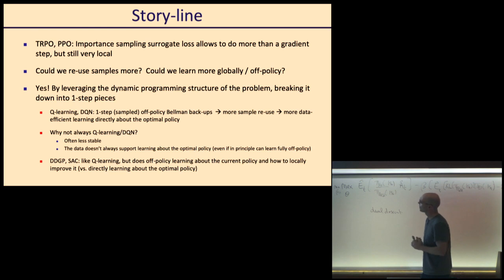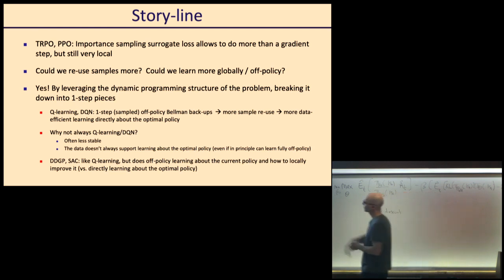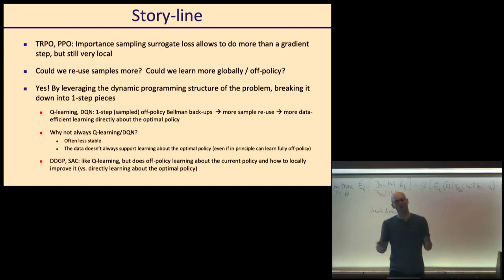So as a consequence, often something intermediate is very popular, which is you still look at the one-step transitions like Q-learning, but you do it off policy around the current policy. We'll look at the details soon, or next lecture, but it's essentially looking at the Bellman update equation for a policy improvement. Remember we had policy evaluation and improvement in policy iteration. That's what the second thing will be about, whereas the first thing, Q-learning, is about the update equation with the max in it, the evaluation update equation.